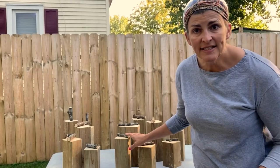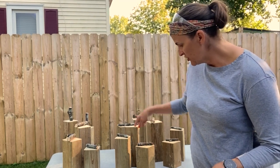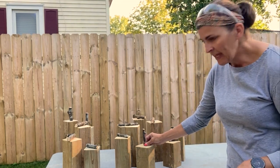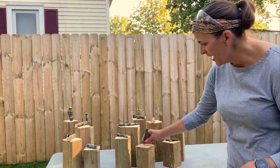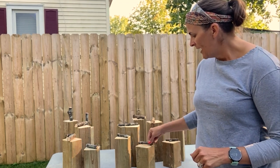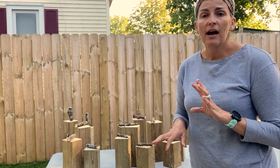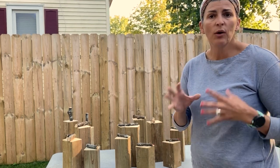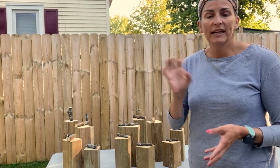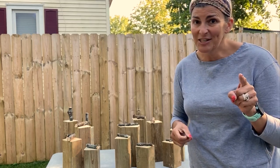So I got the cutting done. I did go with a 6-inch, an 8-inch, and a 10-inch. And then I found a stick in my yard and I just cut little stems from the sticks. So what we're gonna do now is I'm gonna start painting these. I'm gonna paint them all and then we're gonna distress them. I really do like that distressed look. So after I paint them, I'm probably gonna take a sander and sand them up a bit, but let's go ahead and get the painting started.